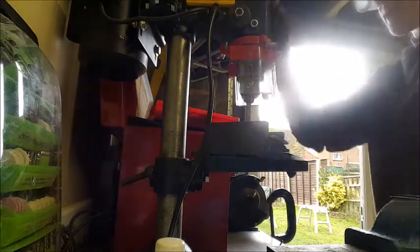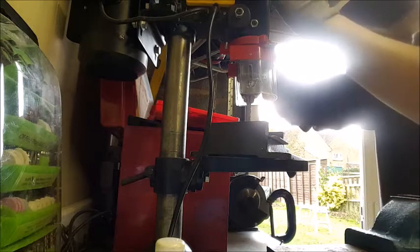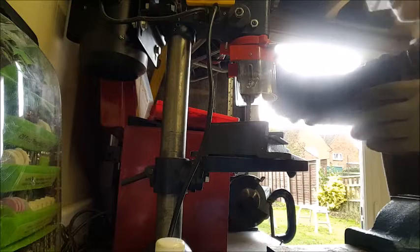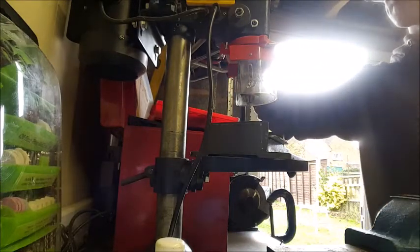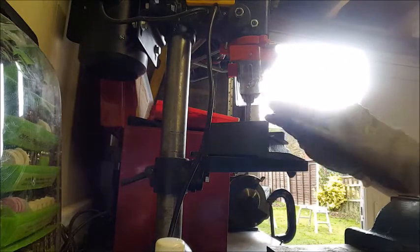And on my particular pillar drill, you've got a safety switch here. So if you pick the top up where all the fans are and things, it'll turn the pillar drill immediately off. So you've just got to make sure that's down. I was thinking about putting a bolt through this hole here, which will keep it down because I don't have to mess with it too much, because the speed is set for stainless steel always.